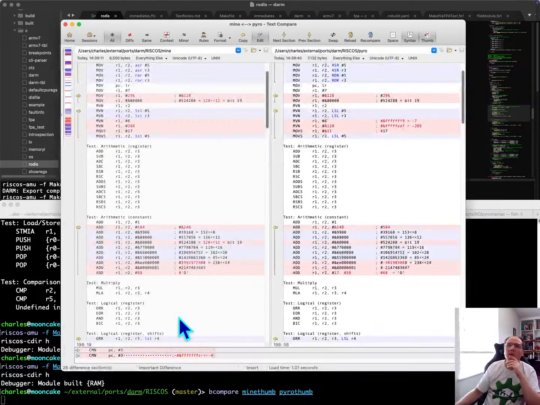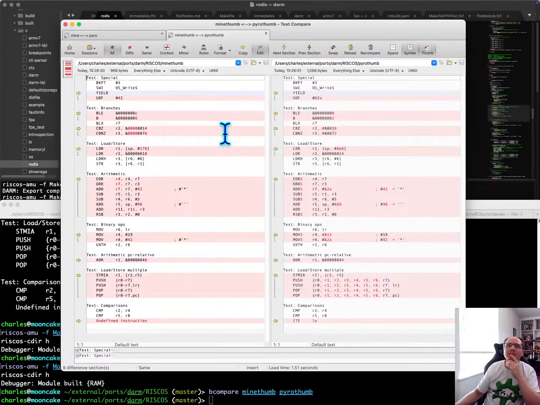So see. Interesting. The addresses are different. Of course they're different. The values are going to be different lengths. So yeah, the immediate values are going to be offset slightly. It says 72. This one says 76.